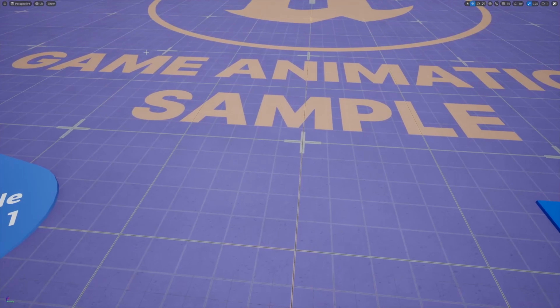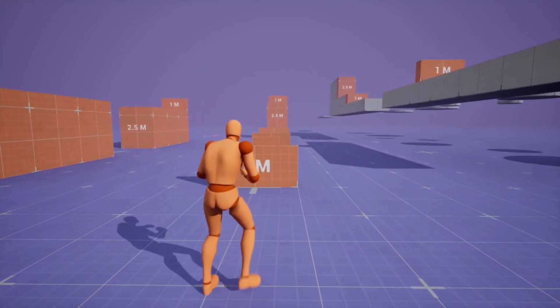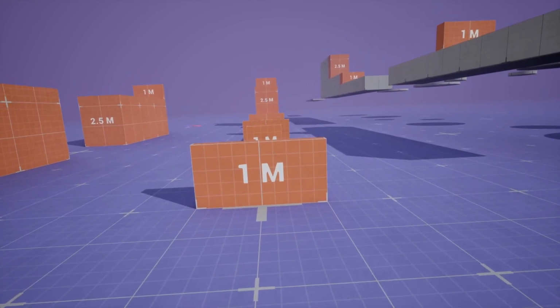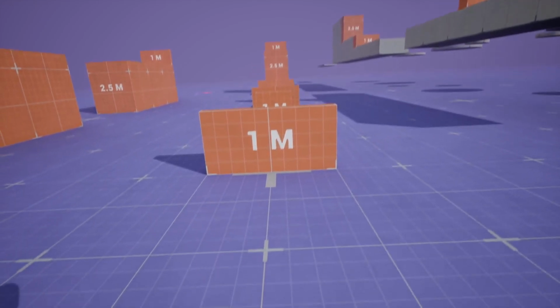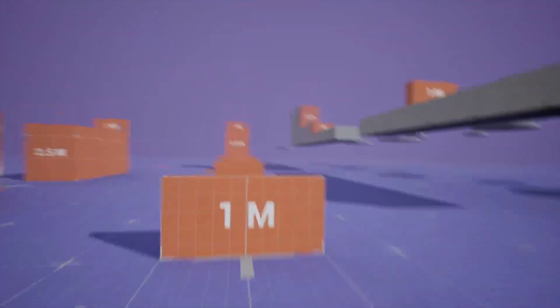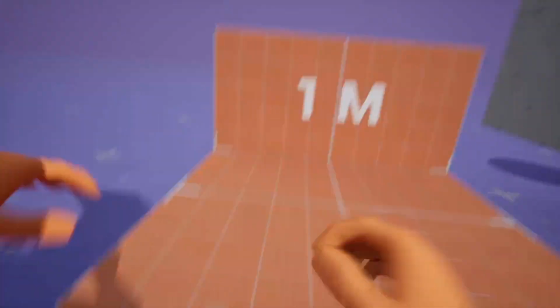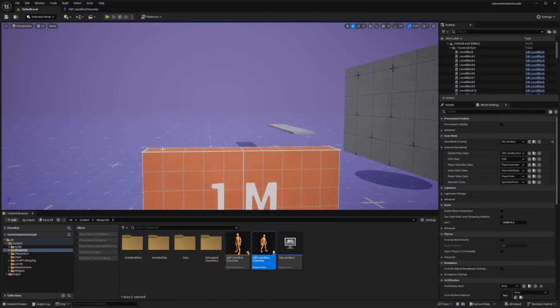And now when I go over to my character and hit play, and since I set it to debug key G, when I hit G on my keyboard, you're going to see that my character is now in true first person. And when I look down, I can kind of see my legs. And I can see everything. It's going to be pretty wobbly, but that is because of the animations we're using. These are really meant for third person, but it does give it a very realistic look, and it will probably cause some people motion sickness. But it does look really nice, but maybe for like a YouTube video and not so much for actually playing a whole game through.